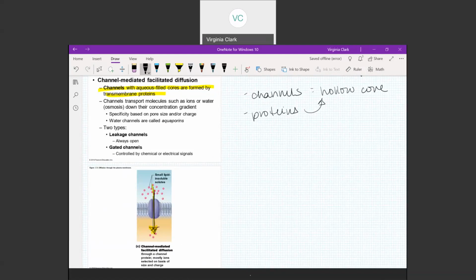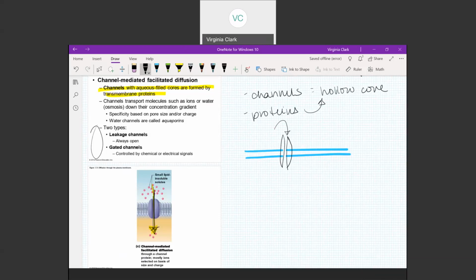It's just a straight channel or bridge to be able to get through. There are two types of these guys. So like any bridge, if you're going to have a plasma membrane, and it's going to have a protein that goes across, this protein is going to allow things to come into the cell. So it kind of looks like that. Here is my protein, and there's a channel now that things can come in.